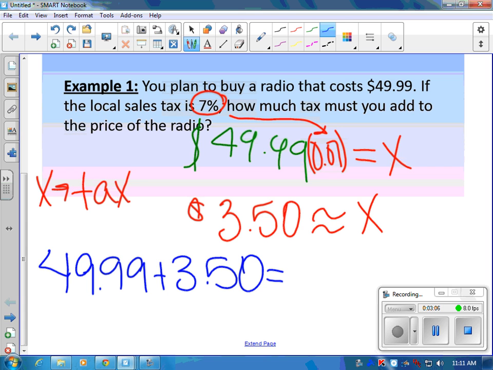And everyone should have out a calculator and be calculating what is the total amount of money that I am going to pay for this radio. Graham? And we said we are working in dollars. So I calculate the tax, I write an equation, calculate the tax, then I can use that to find the total price of what I'm going to pay for the radio. Questions about that problem?